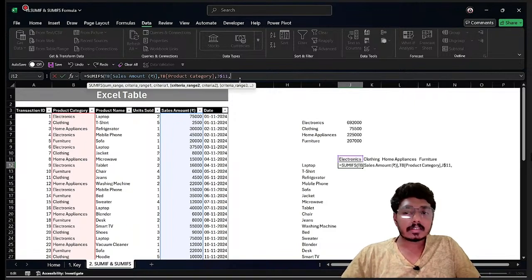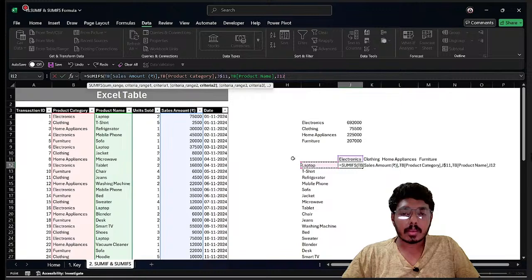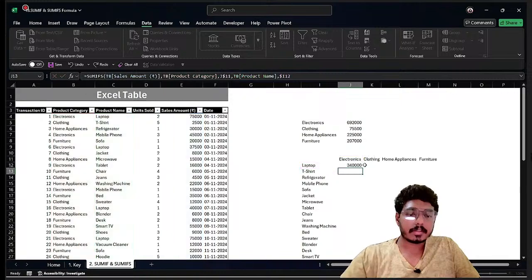Now the next criteria is product name, and my next criteria range is product name here. Okay, and because I need to drag it, I lock the column here so that the column doesn't change. Now I have put a SUMIFS based on the product category and the product name. So I'll press enter here.